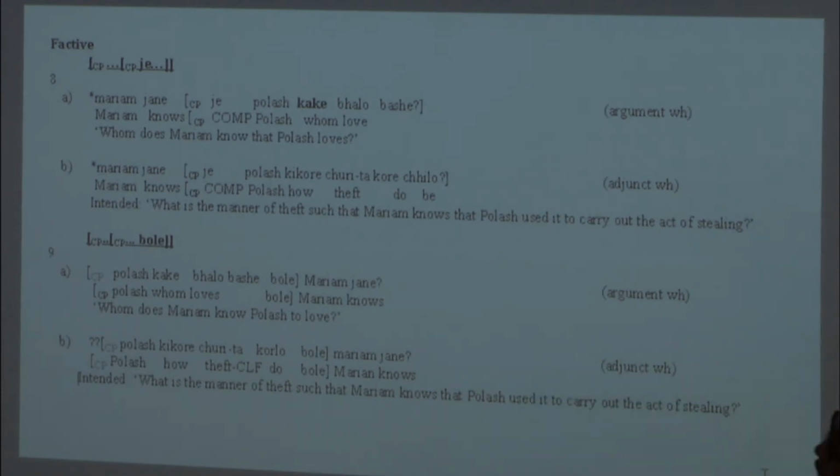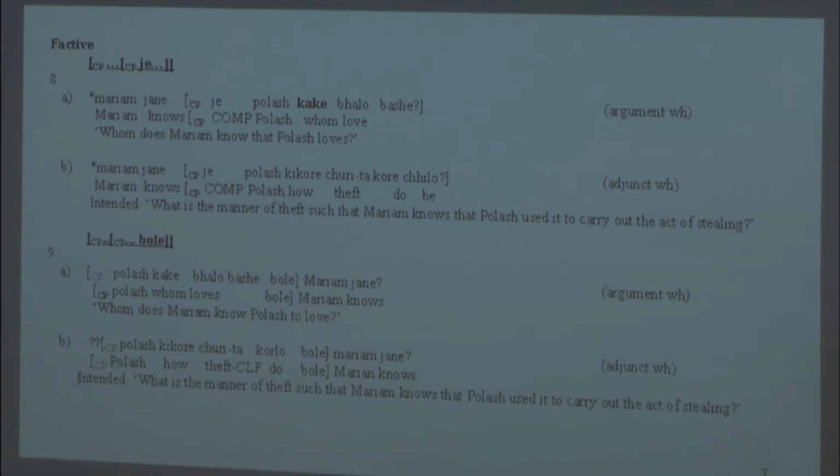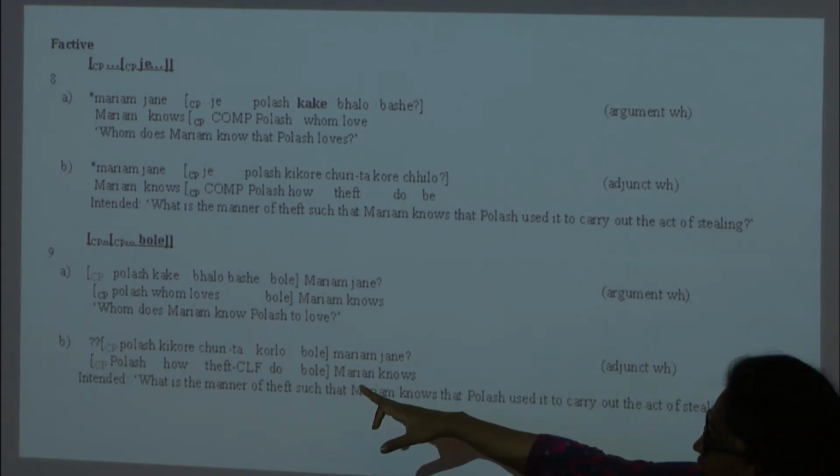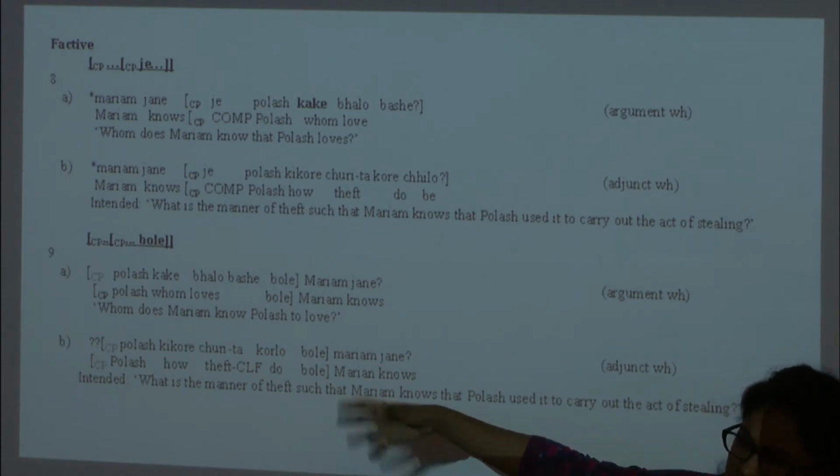The Bole, the final complementizer, Bole embedded CPs are okay. You can move out of them. They're fine. You can get covert scope out of it, basically. But not with adjuncts. We had a bit of a problem with adjuncts, but it depends on the predicate. So Churi Kora was fine because I think we made it an NV predicate. Churita Kora is what it is. But it wasn't okay with every predicate. It didn't seem okay to me. So this is a good one. This is an okay one. I mean, we had mixed judgments on this.